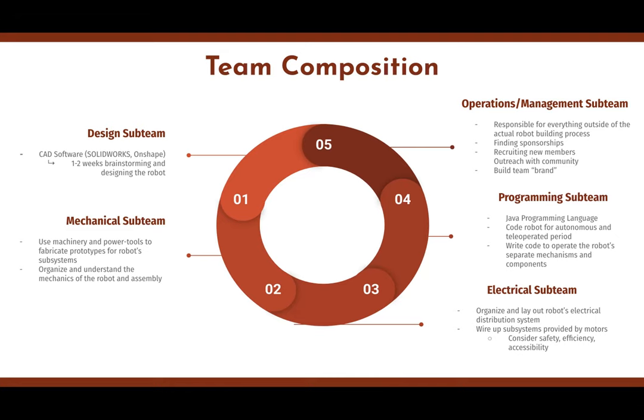And also, the last sub-team is the operations management sub-team, which is the business side. So we deal with everything that's off of the robot. You know how our projects can go up to the tens of thousands of dollars. Since we are at a Title I graduate school, we do not get a lot of funds for our projects. And we also want to keep the cost for our members very minimal. So that's why we have to try our best to raise a lot of funds and get a lot of sponsorships. And anything that deals with the school paperwork, recruiting new members, these slides, or interactive Instagram pages, that's all us.